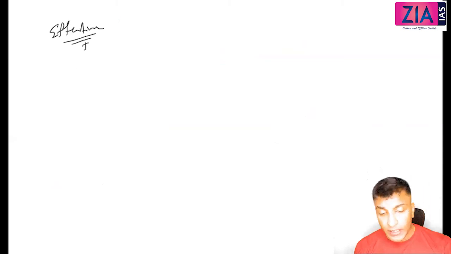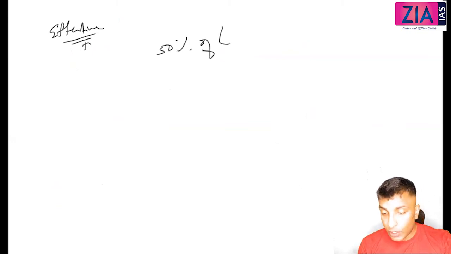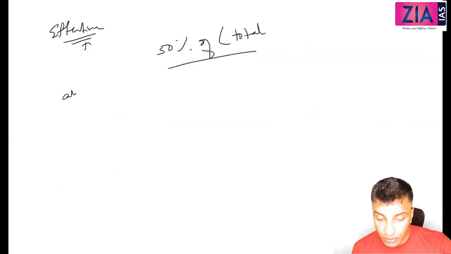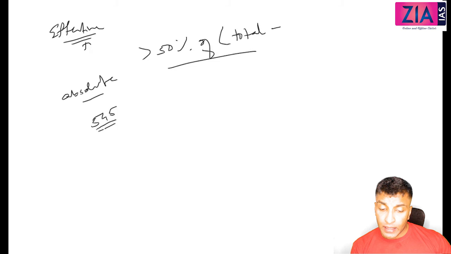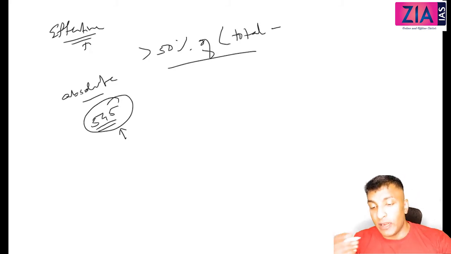Effective majority means not less than 50% of total. This is what we have understood as absolute, more than 50% of total. But here it is not total, it is total minus. When I say total, Lok Sabha has 545, but in this 545 there will be some vacancies. Some of the members might have resigned, some might have died, or some might have been disqualified by the Election Commission or Supreme Court.